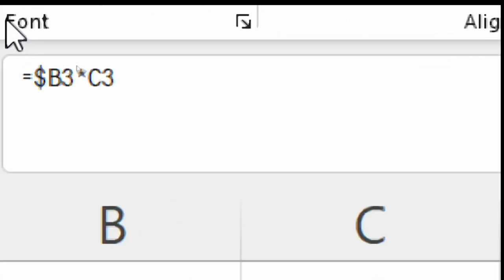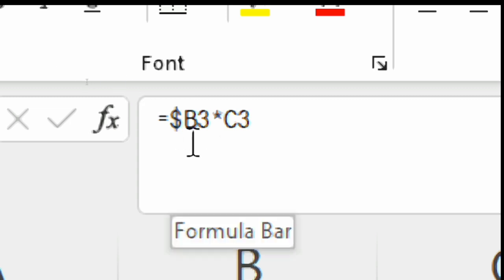Now let's click on the second answer. You see that still the column is fixed, which is B, but the row number has changed from B2 to 3. So now we have dollar sign B3, but the first one was dollar sign B2. So that means the column is fixed, but the row is changing.